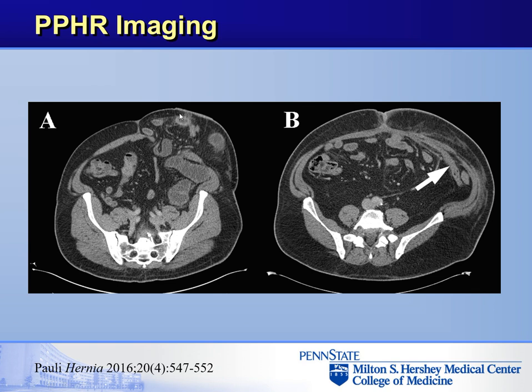Here we see the pre-op image of a patient who had a Pauli parastomal hernia repair. Here's the postoperative imaging. We can see this descending colostomy entering the retromuscular pocket here. This is the posterior sheath and the mesh. What I like about this image, though, is that you can see the gentle bend that this bowel takes as it enters. We really want to avoid kinking and angulation at this level, as that will not only put tension on the bowel, potentially resulting in an obstruction here, but also allows the bowel and the mesh to have an area where they interact at a tight angle, potentially leading to fistula formation.